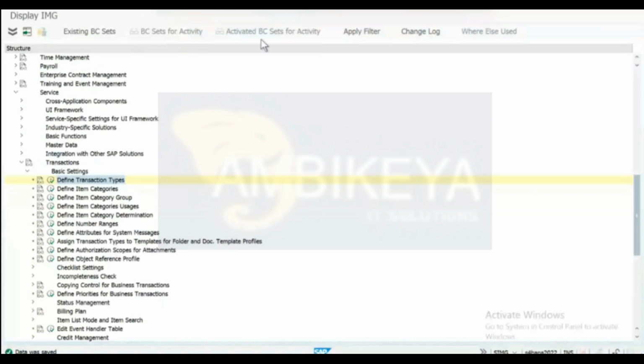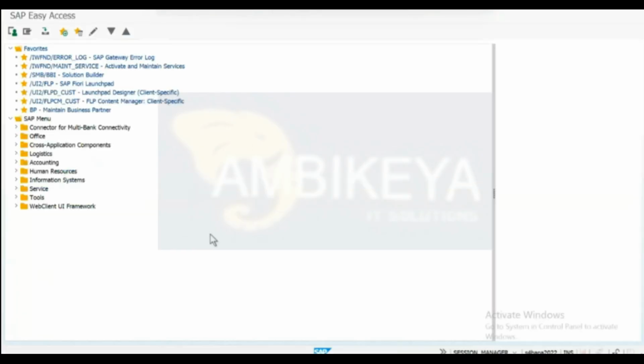Okay, now what we can do? Okay. So what is that? UI2 plus FLA. This one, no? Just there. Okay. This is the Fiori.